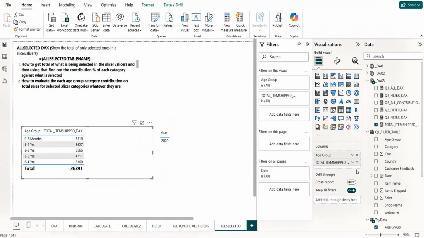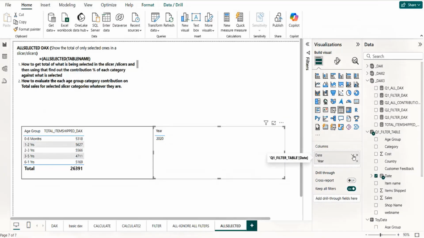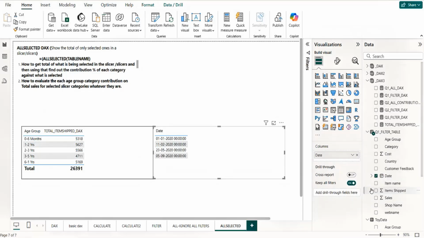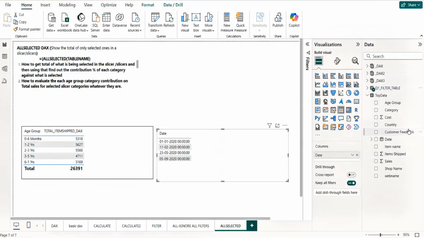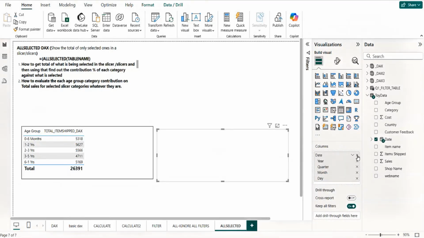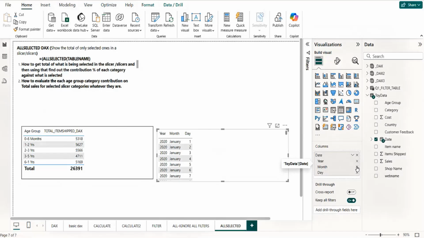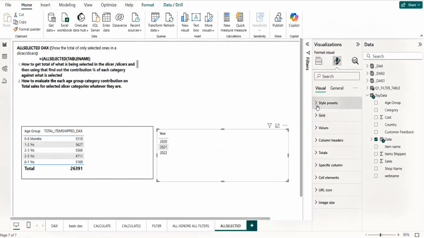Let's go back here. That's very strange. Okay, I'm so sorry. I think I'm using the wrong table. So we'll put the date here. Yeah, perfect.